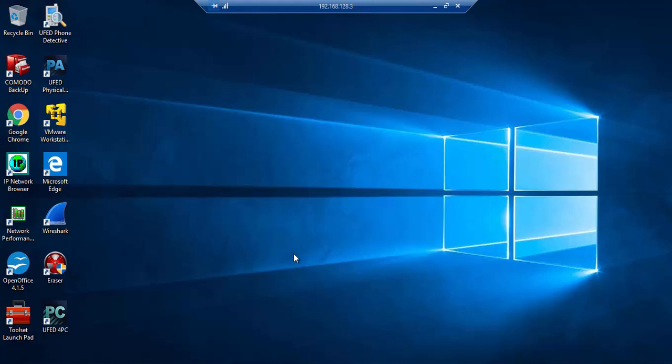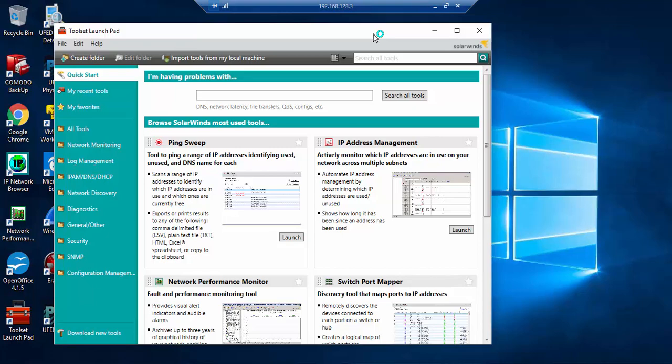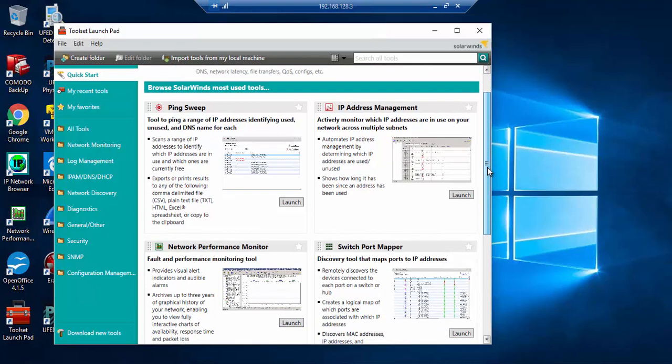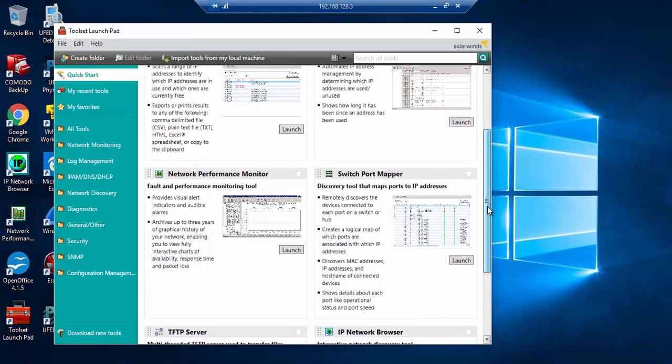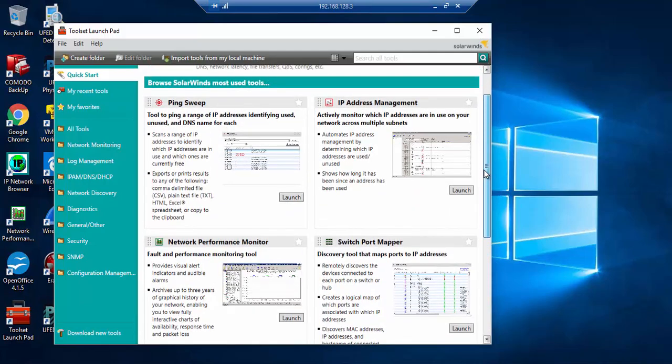There are different tools I'm going to be using from this workstation, and one of them is the tool set from SolarWinds. This is a suite of tools, but for this video I'm going to specifically be using the Network Performance Monitor.